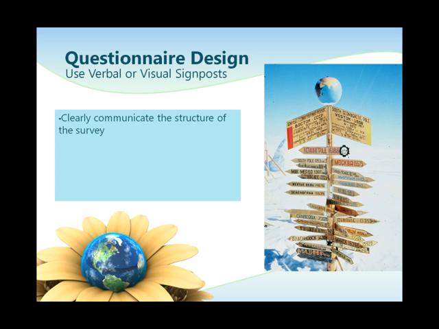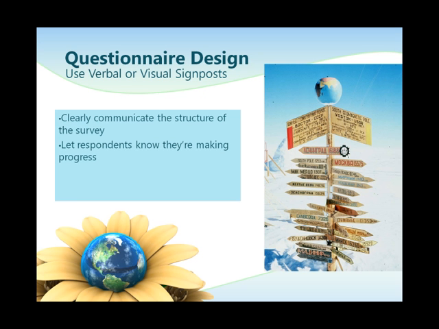Second, let the respondents know that they're making progress. On online surveys, if you all have taken any, you'll notice that a lot of the times they'll have the little progress bar, 25% complete, 30% complete, whatever it is. Even on pen and paper, no matter the way that you deliver the survey, you want to do something like that.